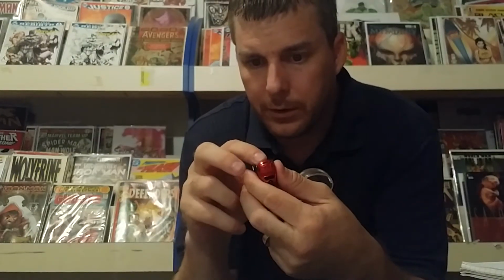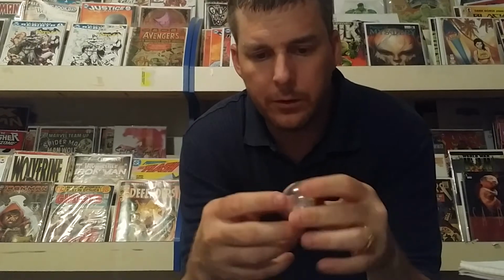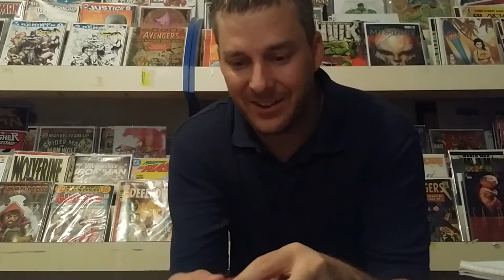So this thing is freaking tiny. This is the case it comes in, which actually is also its remote control. The car itself is super tiny, and it's got a little switch on it. You've got the switch inside the remote. Looks like a Pokeball, right? Gotta catch them all. And it just goes crazy.